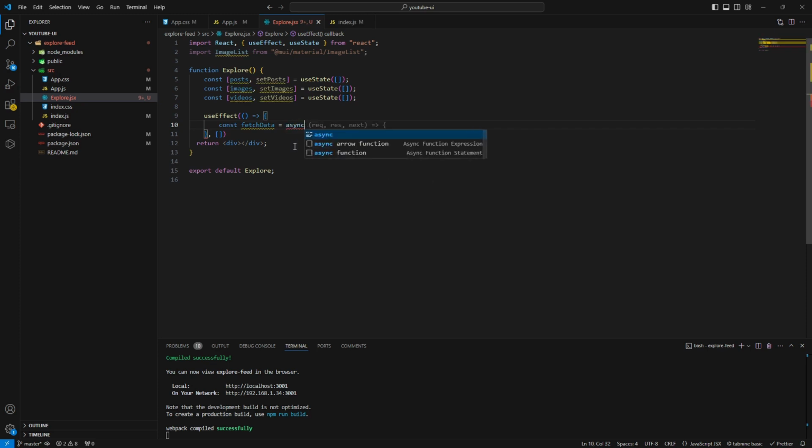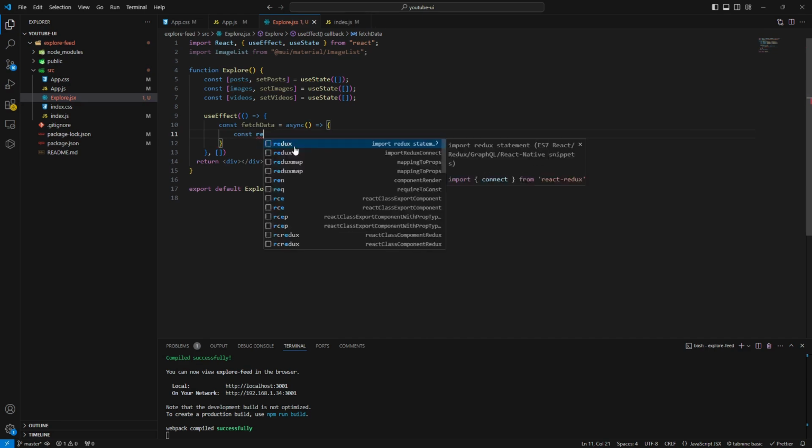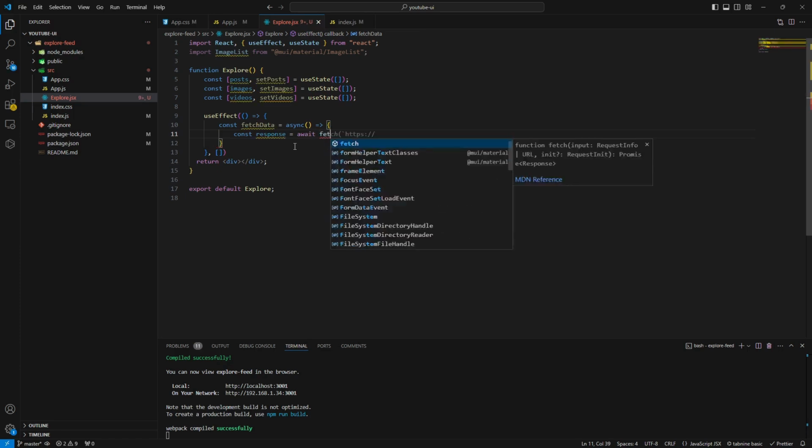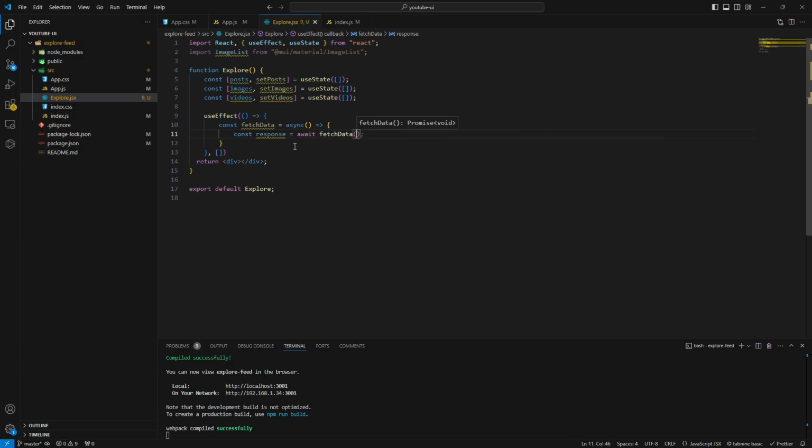This will be an async function, because this will be our API call. Inside this fetchData, let me quickly take the response, await, and fetch the URL, let me copy the URL as well. We will be using Picsum for this. Picsum is nothing but, as you know, if you want some dummy text, we usually use lorem ipsum. In the same way, they have created picsum.photos, which gives you a list of 30 different random photos that you can use for your website or web app. So we will just make an API call here.